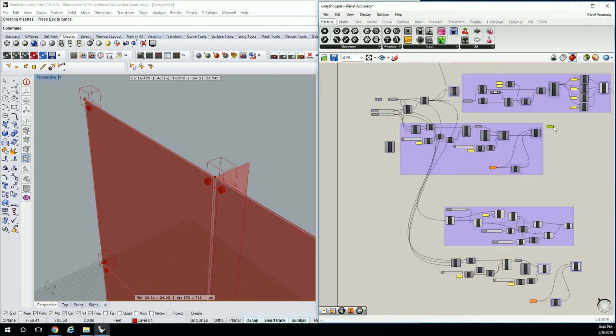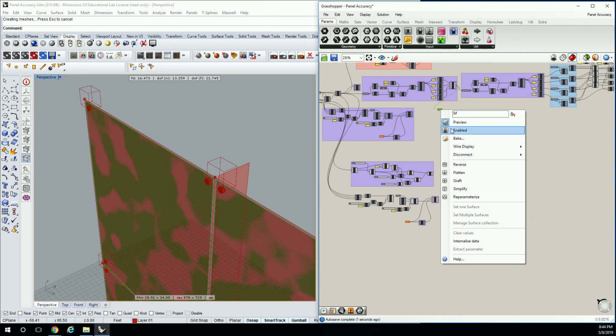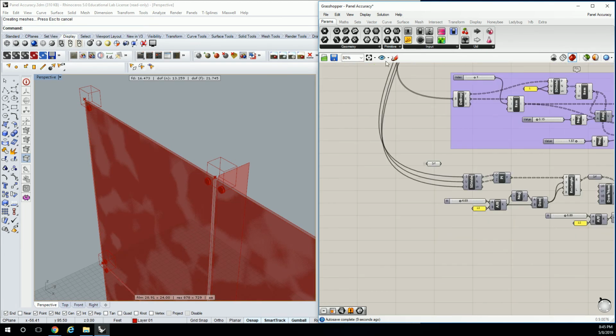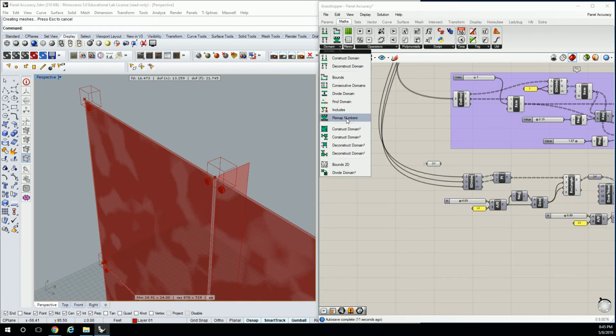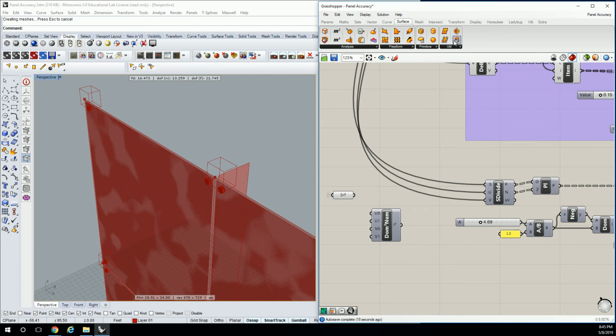So let's pull this over here, plug that in. I'm going to make that wireless. Oops. And then yank that down. We're going to do a construct domain squared on that, and we're going to do an ISO trim. That's what you're going to need every time.